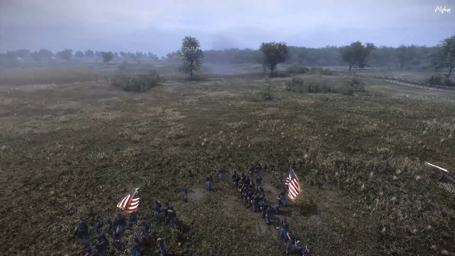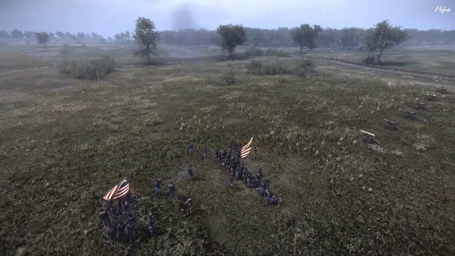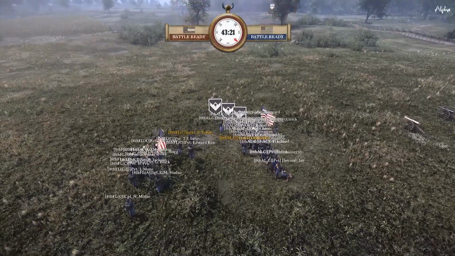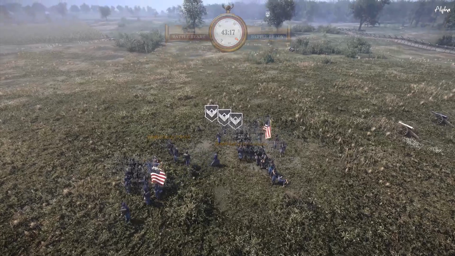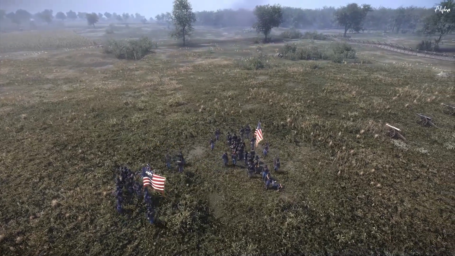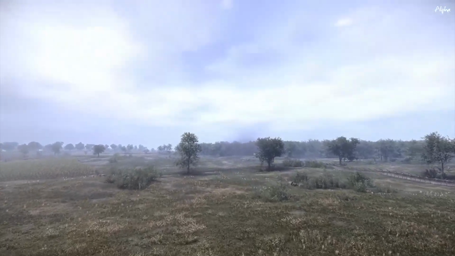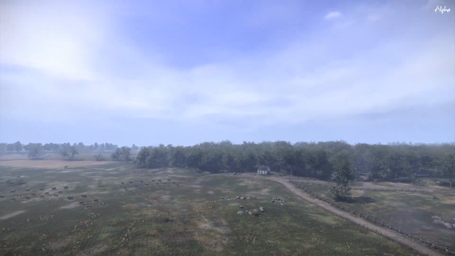So I'm not sure if we're going to do this map or not, but this is the Dunker Church. So we see we're on the Union side. Of course, today we're doing this a little differently. We've got the Confederate units on the Union side. That's because of how the campaign worked out. And the Union on the Confederate side. So 8th Florida and 8th Alabama, the mighty 88 facing off against the 52nd New York and the 51st New York.